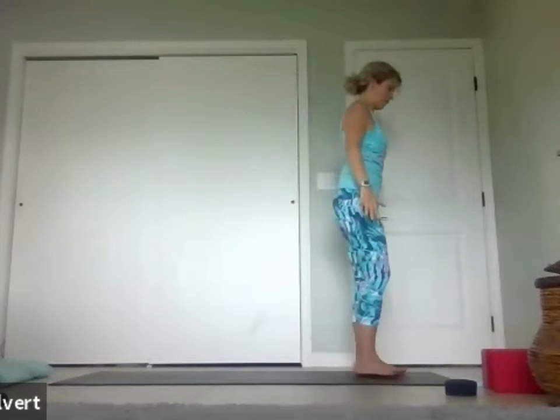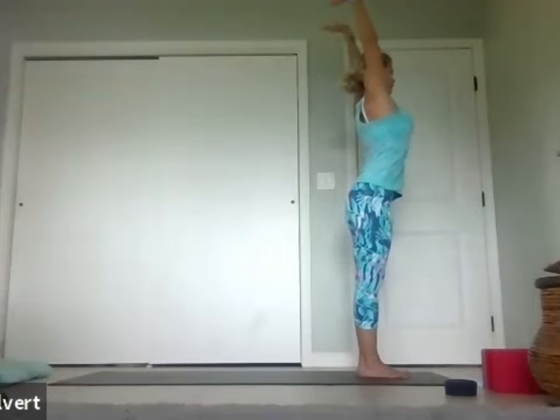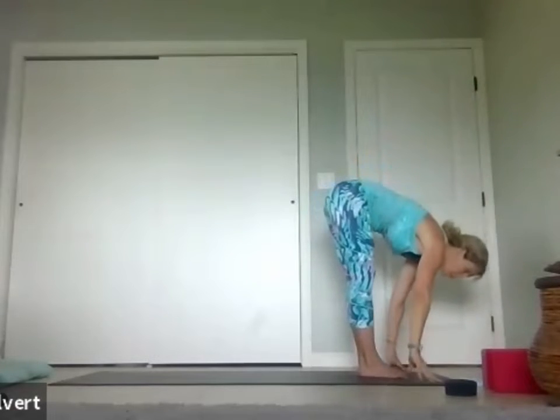Squeeze the biceps in towards your ears if both arms are beside your head. Keep the four corners working. And then inhale, rise up. Exhale, bring your arms down. Come back to Tadasana. Inhale, reach your arms up. Exhale, fold, Uttanasana.